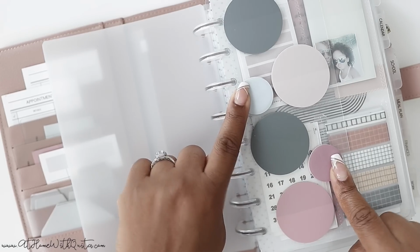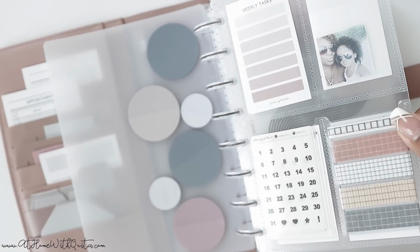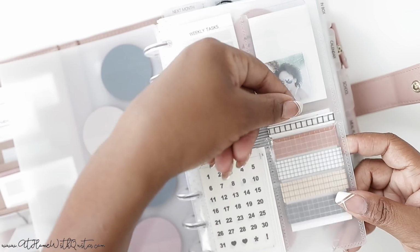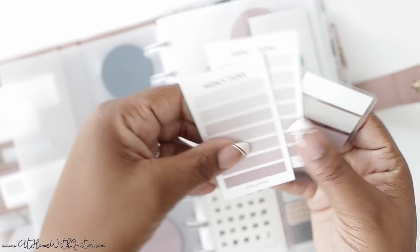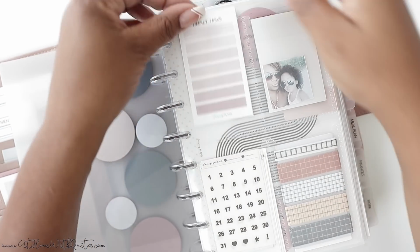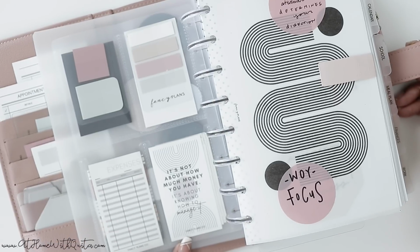So we have paper sticky notes, and then the rest of these are transparent sticky notes. All right. And then we get to something that's relatively new from our shop. It's this little pocket here that has four different slots, so you can easily grab your essentials. So I have a little washi card there, and then I have some of our date dots. I have this weekly schedule here that came free with one of our boxes. And then I do have things tucked on the backside, and how I do that is I just flip it and then I tuck it right on in, so that way I have stuff on the other side as well.